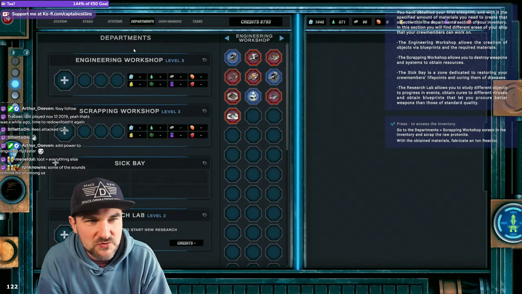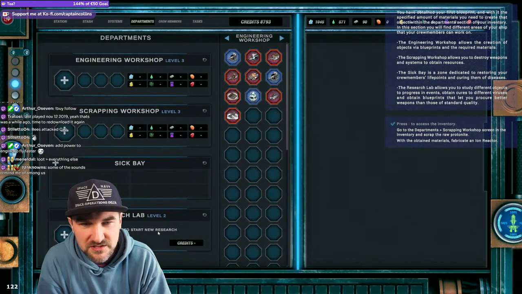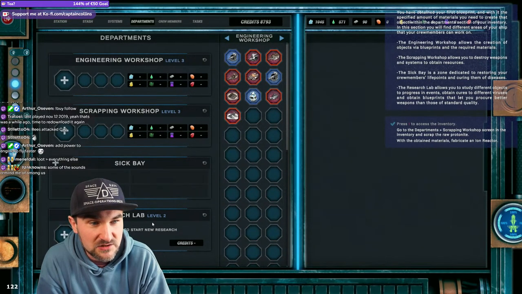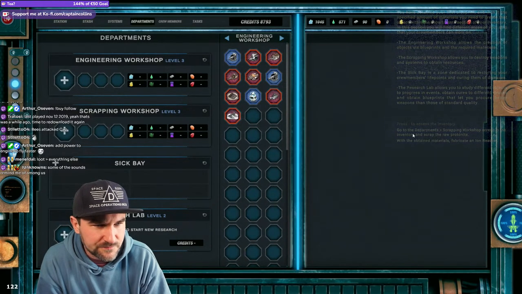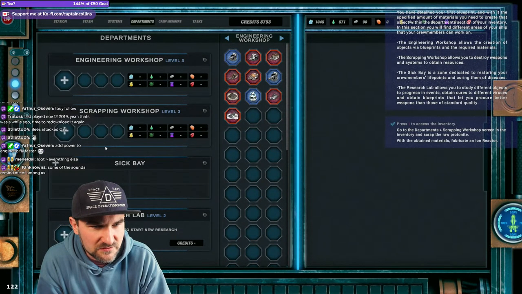The scrapping workshop allows you to destroy weapons and systems to obtain resources. The sick bay is a zone dedicated to restoring your crew members' life points and curing them of diseases. The research lab allows you to study different objects to progress in events, obtain cures to different viruses, and obtain blueprints that let you procure better weapons than those of standard quality. Viruses. Oh, I hate viruses. Go to the department scrapping workshop scene in the inventory tab and scrap the raw protonite.